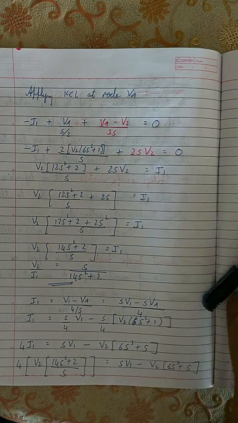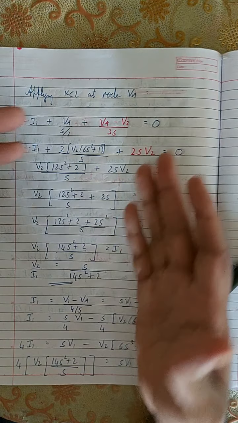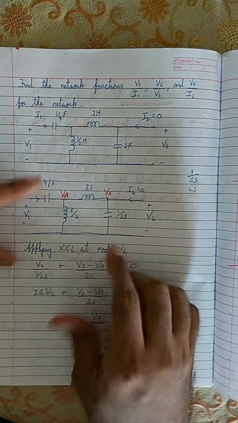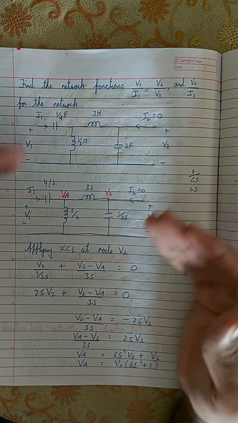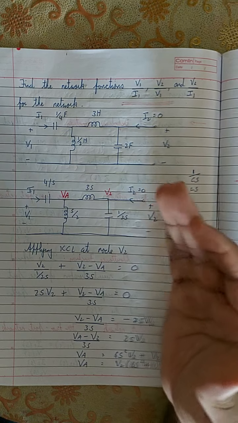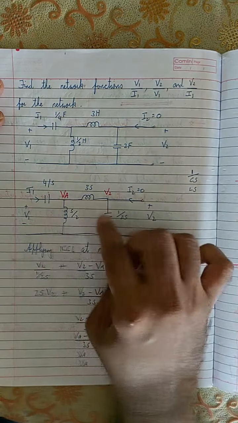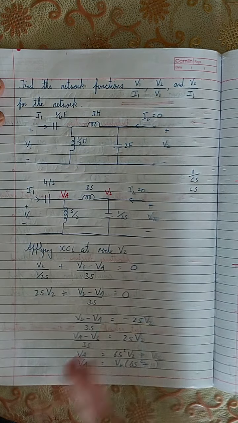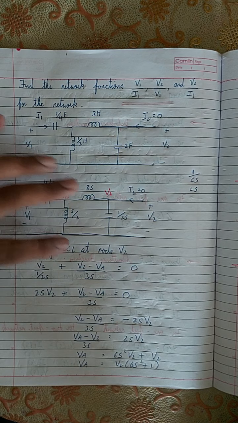Remember, these are the different techniques. First of all, I am using Kirchhoff's current law. I am using node analysis because this is a ladder circuit. If you see a ladder circuit or a parallel circuit, always go for node analysis. Node analysis will be much less time consuming than mesh analysis. Mesh analysis will take longer, because then you have to write the terms of current for each of these equations. It will take a lot of time. So node analysis is always better for ladder circuits like these.